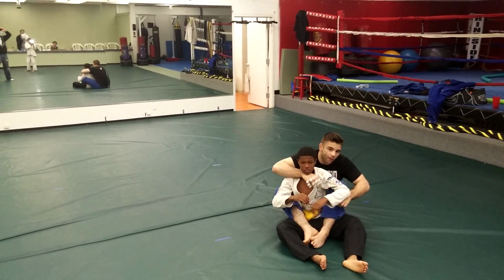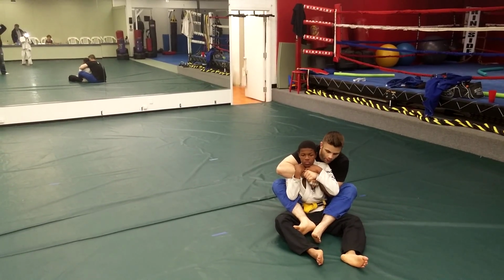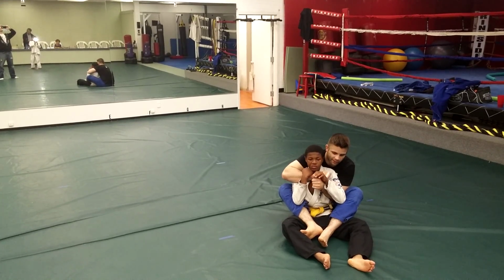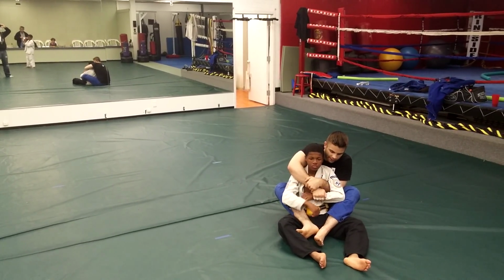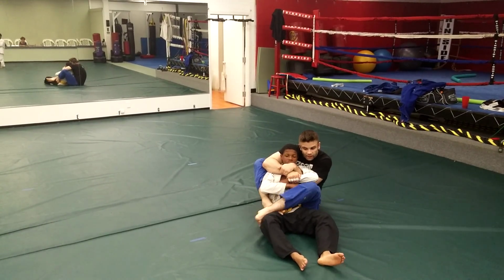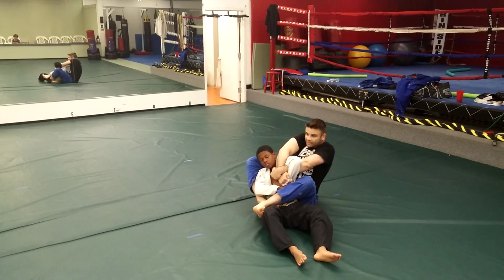But as we come up here, our partner is defending their throat really, really well. So we're in here with the ball and chain grip, and we're trying to get in here, but we're going to end up going to the Kimura grip instead. So my right hand's going to come over to his wrist, and I'm going to establish a Kimura grip. From here, I'm going to put my foot on the hip, cross my leg over, and now I'm going to clear his head.